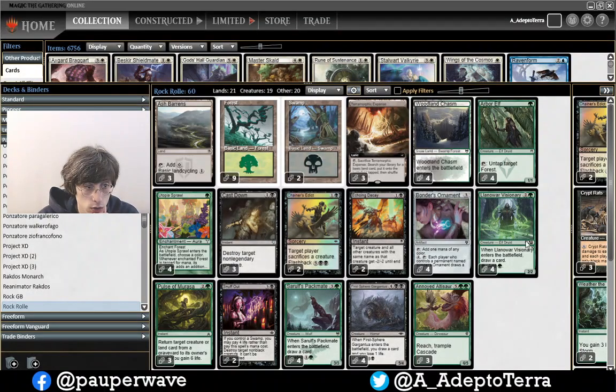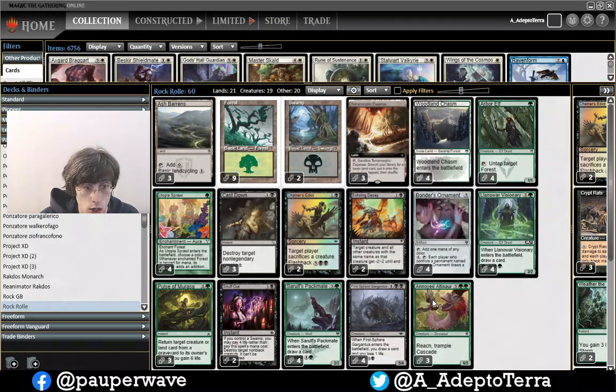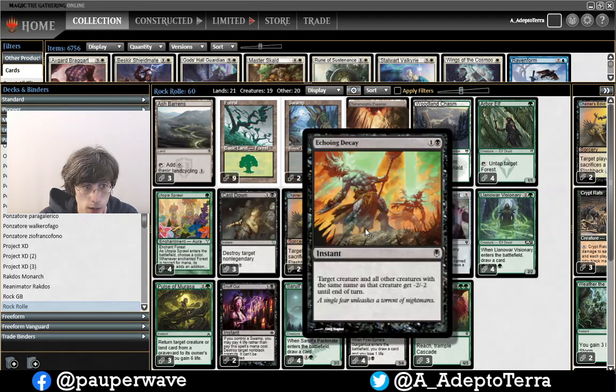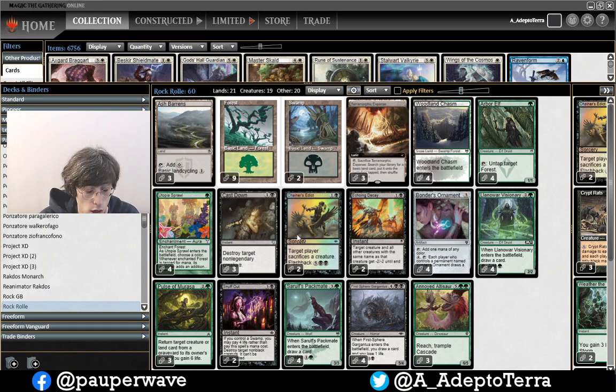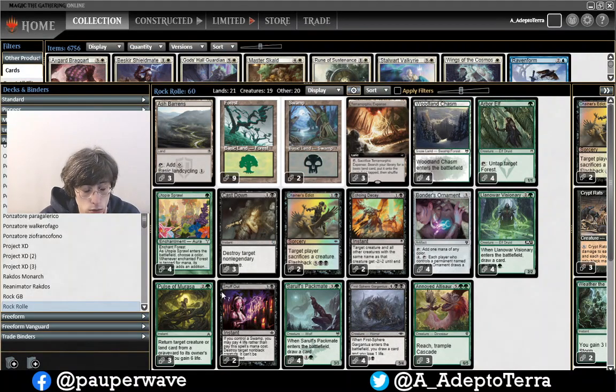I found the recent Ponza decks really good because I know the Altisaur and Boarding Party are very good creatures, both for putting pressure on the battlefield and for generating card advantage. In this deck we are more focused on another kind of disruption, not land denial, but removal spells to interact with any kind of aggressive deck or also any other mid-range deck.